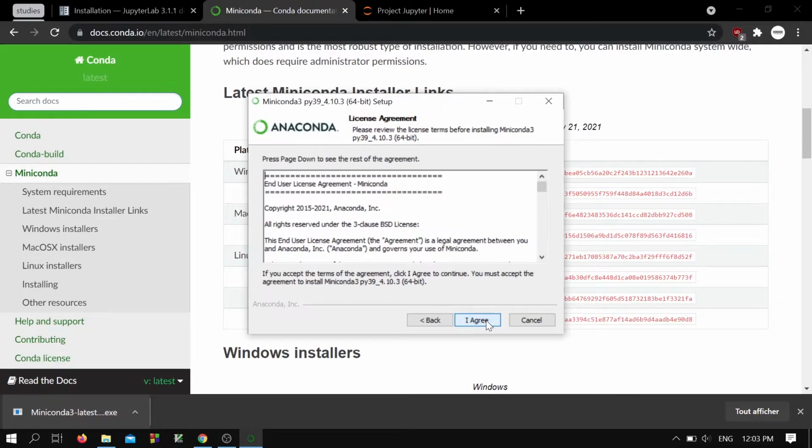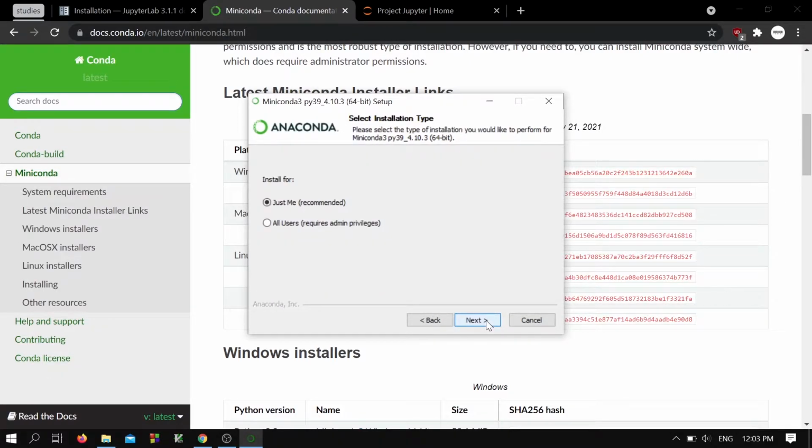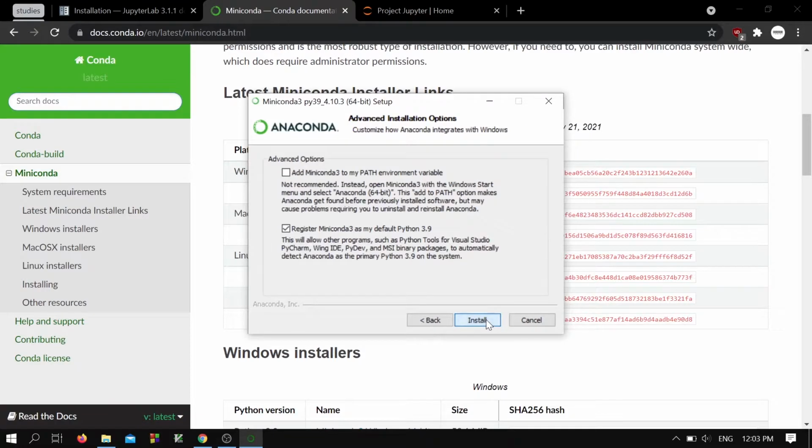Now run the installer. Go on with next. Agree to the conditions. Leave everything as the default.